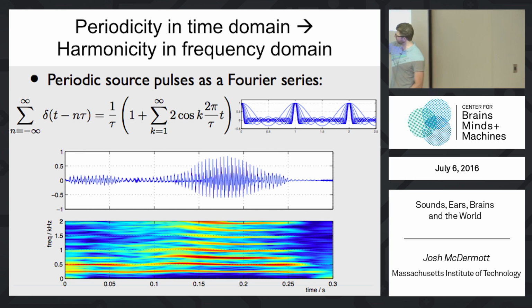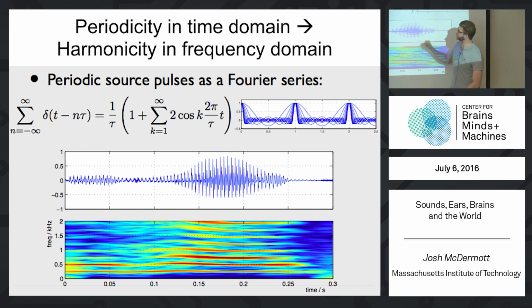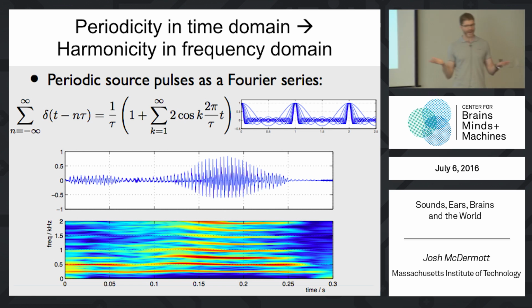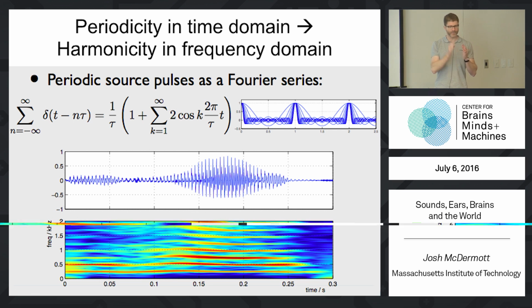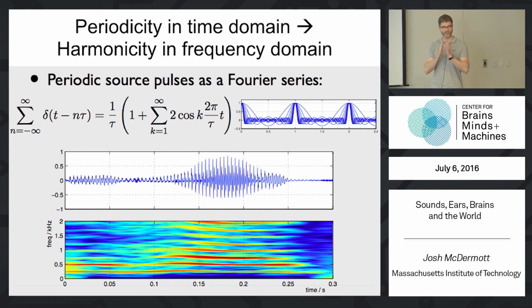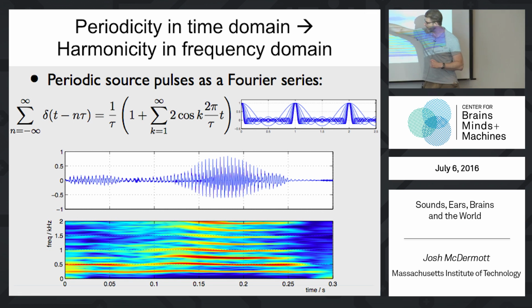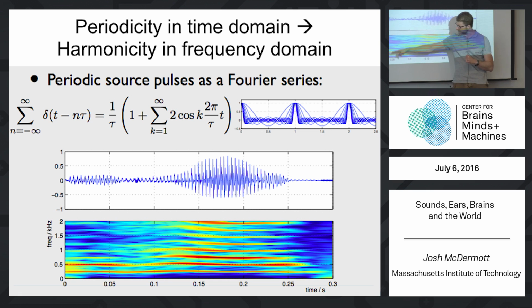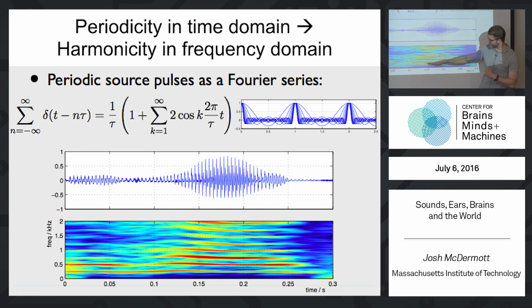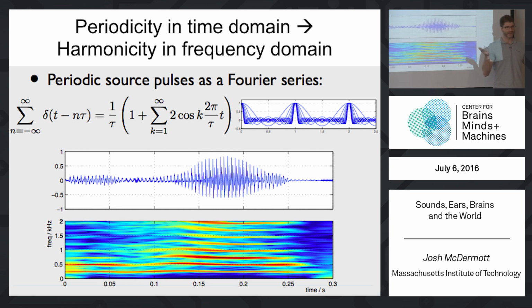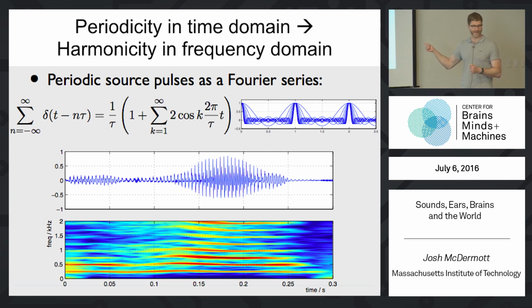What you can see in this waveform is a sequence of those pulses. A very important fact about signals is that whenever you have something that is periodic in the time domain, in the frequency domain, it's harmonic. So a signal that is periodic in the time domain, namely repeating at some regular rate, like a sequence of pulses, if you look at it in the frequency domain, you're going to see harmonics of a fundamental. Here's the time domain representation. This is time, and that's the amplitude of the waveform. And this is a frequency representation, a spectrogram, frequency versus time, and you see these regular stripes. That's just the same thing that we saw on the live spectrum that we were looking at.